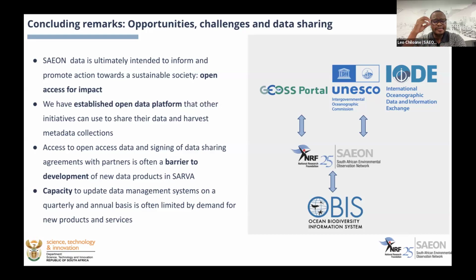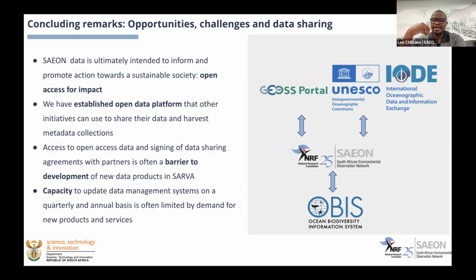But what we've often found is that there still needs to be some capacity building around opening up data, because in our context, the process of signing data sharing agreements is often a barrier to new product development.